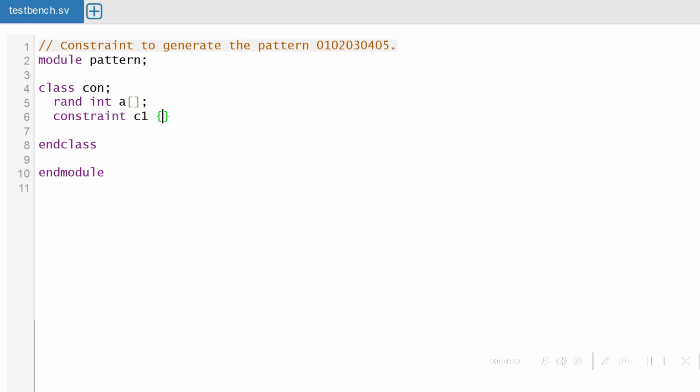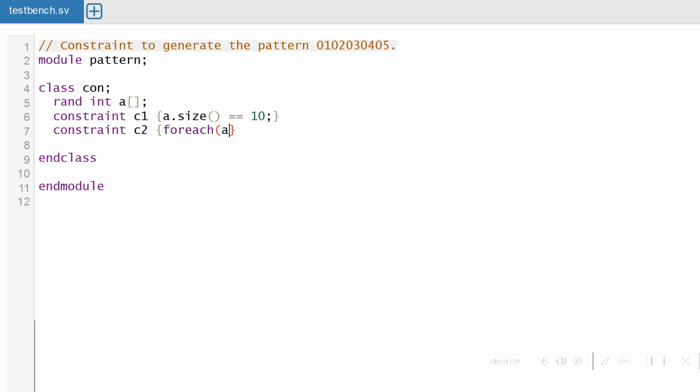So rand int a of, within the square brackets, to make the dynamic array allocation. Starting with the constraint, the name is constraint c1. As per the logic we saw, first we found the size. So for the first constraint, for the size: constraint c1, a.size() == 10, allocating the size to the dynamic array.